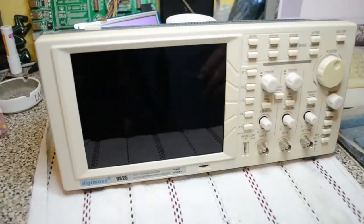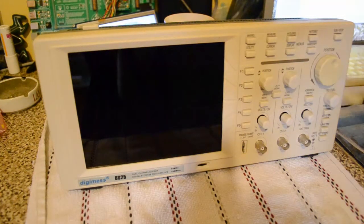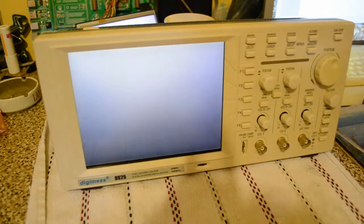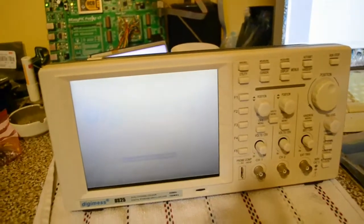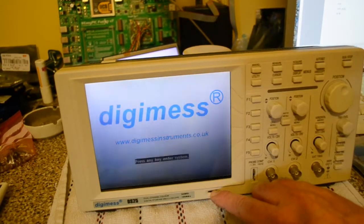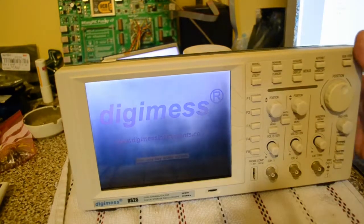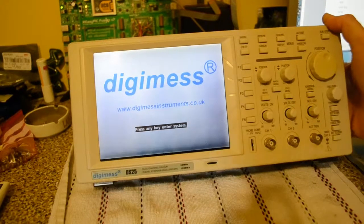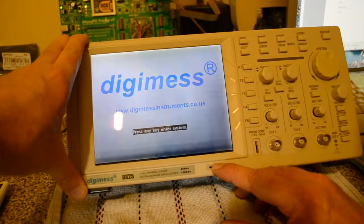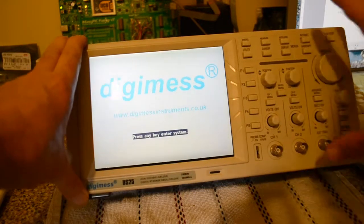We're in the 19th of June, and this hasn't been running since February or about that sort of time. So fingers crossed — I was thinking maybe the battery's gone flat. I don't know, it looks good so far. Apart from the contrast. Yeah, this crappy contrast — it's never been any good. Seems a bit patchy.